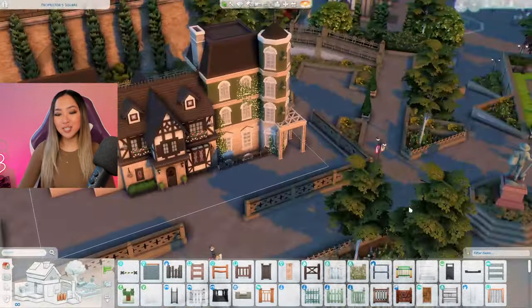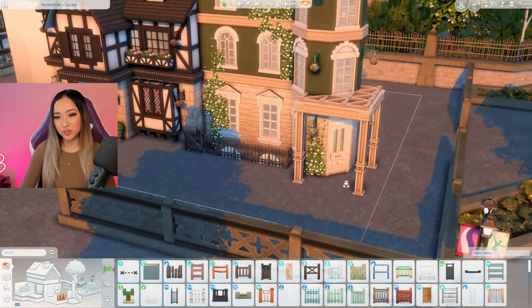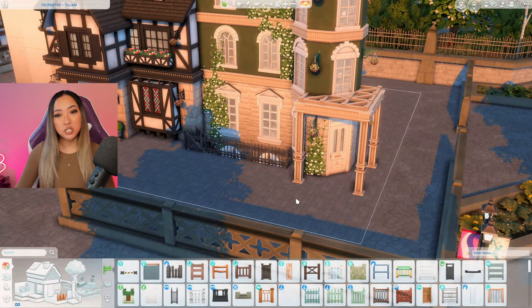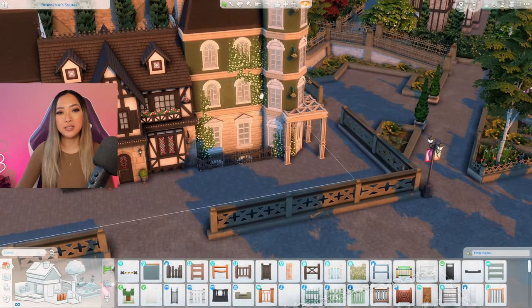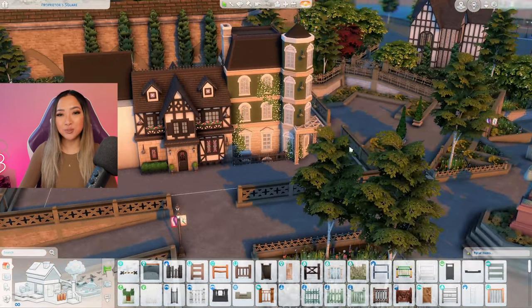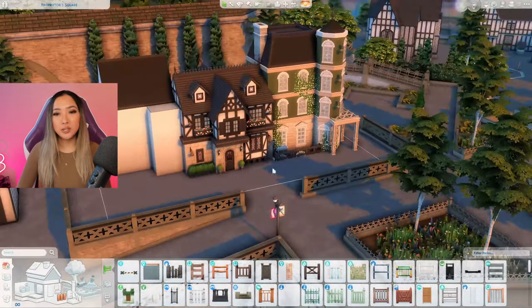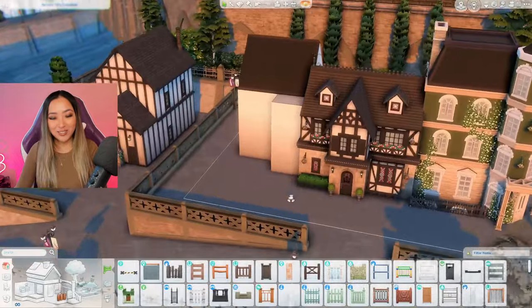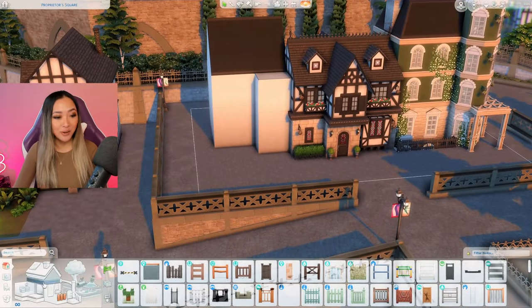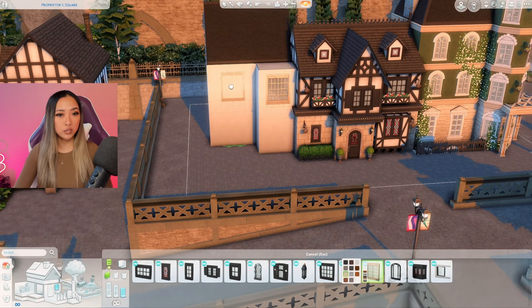Here's the residential building all done. I added a DIY awning and a really pretty door from StrangerVille as our front door section. These beige columns are from the Get Together pack and I also added a floral Get Together vine decal all the way up the side of the building. I also added a base game chimney. I absolutely love how these two buildings contrast against each other — this one is a bit darker and moodier, and the other side is more feminine and light. Let's finish up with the townhouse so we can work on the interior. Maybe we can use Get Together here but go in with lighter swatches.